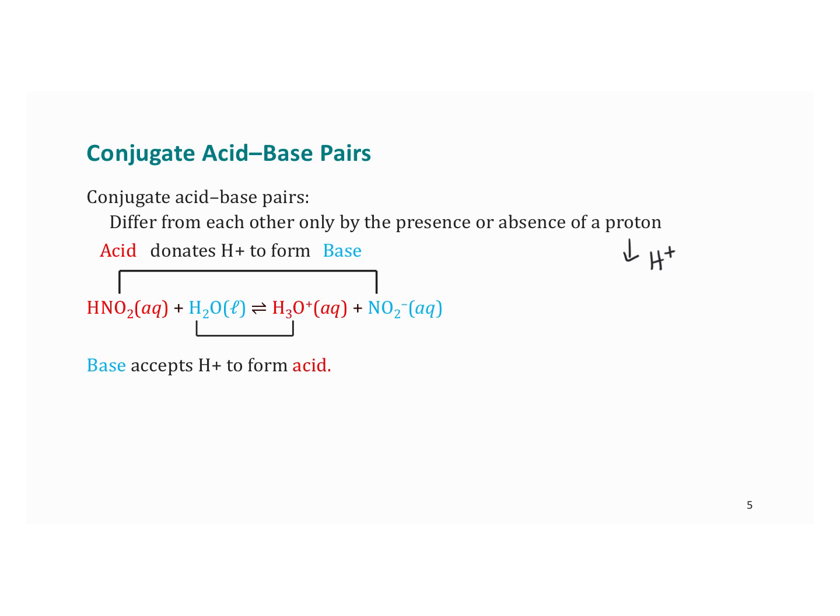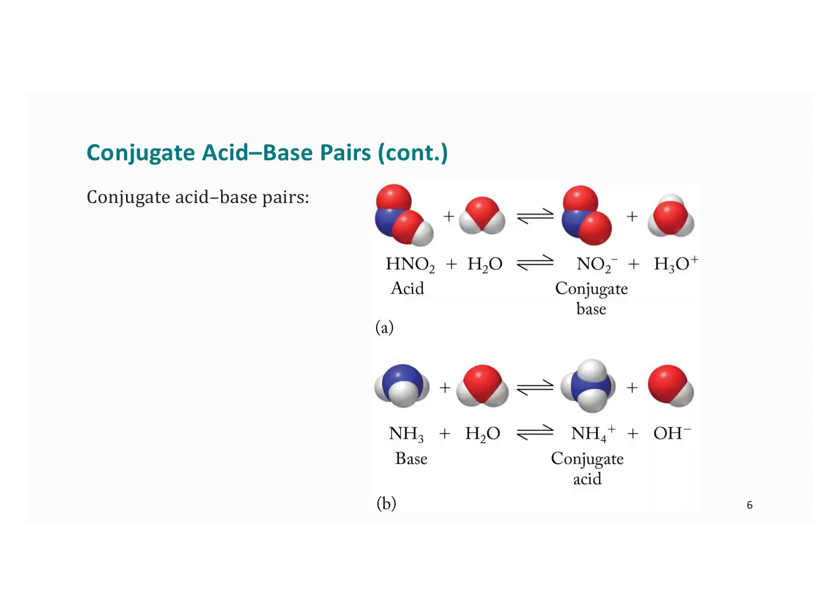So I want to show you a few other examples. When we look at this example, HNO2 plus water, we have NO2 minus. This is the acid. This is the conjugate base. The only thing that's happened is a proton has gotten transferred from here to here. Same thing with NH3. When we look here at H2O, H2O gives up its proton to NH3. That forms the ammonium ion and OH minus. And so that's a conjugate acid-base pair. Now, right, turns out we can have lots of classifications of our different acids and bases.